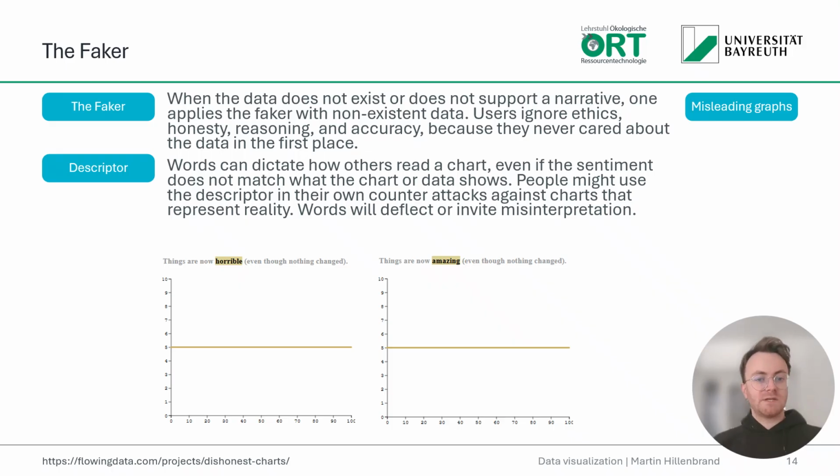The descriptor on the other side is showing exactly the same graph, just saying, okay, this is horrible, but this is just a subjective interpretation of the data. And you could just as well say, okay, this is wonderful. And both times you're like, okay, why? You have to always indicate, based on the data, why it is good or why it is bad, or what you're interpreting based on your results. The descriptor is just throwing out information and saying this is my interpretation, even though you cannot reproduce it based on the data visualization.